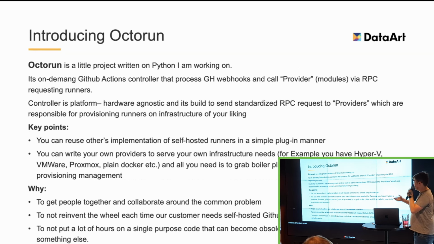I created this Python project, and before you ask why Python, because come on, 90% of DevOps uses Python for automation. Prove me wrong in the question section. Nobody uses Golang, nobody uses Node.js, only if they don't have a choice. It's mostly Python. So I chose whatever people use the most and whatever I am most familiar with.